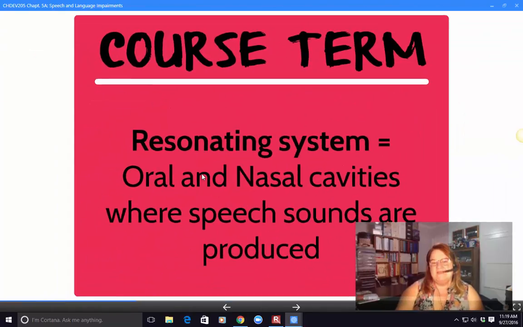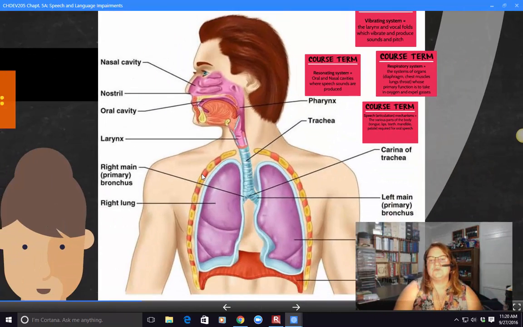And then there's the resonating system. These are like your speakers. Your speakers don't come from your air. The sound resonates through your cavities. You have sinuses up here, and that's why when your sinuses are stuffed, you sound like this, right? It's not that your nose is stuffed, but your sinuses are stuffed, so your sound doesn't resonate. That's why you sound different when you're sick. Isn't that funny? So you have these three systems, but the speech and articulation mechanisms are up in here as well. These are like moving parts, and if they don't work well, like if your lips are chapped and you're trying not to talk, right?